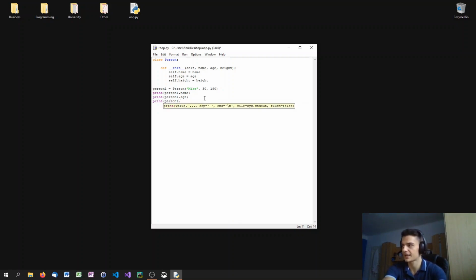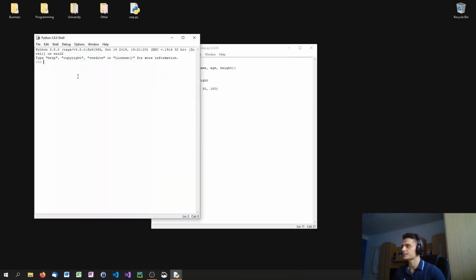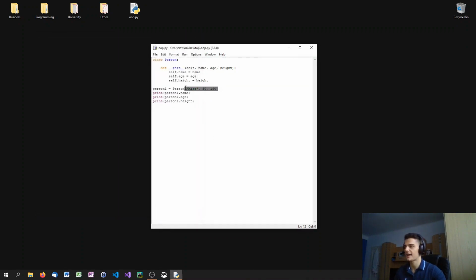And then, of course, I can go ahead and print the height of that object as well. As you can see, I can print all the attributes because I have defined them. I have passed values for them. And of course, when I now define a person2, I can pass different values, and it will not always be the name Mike. I can call the second person Sarah, or I don't know, like Bob or something.